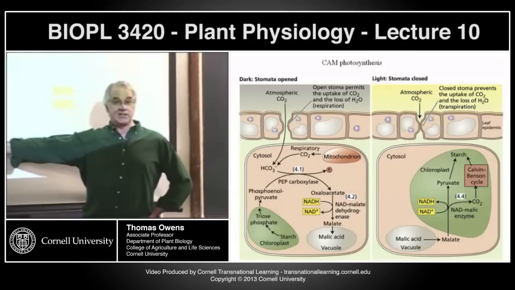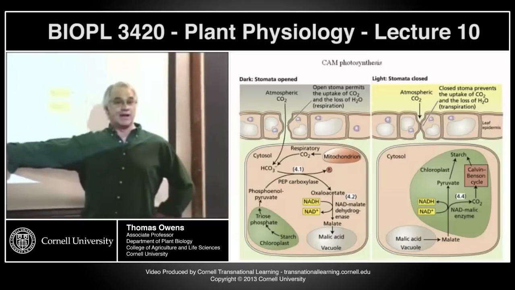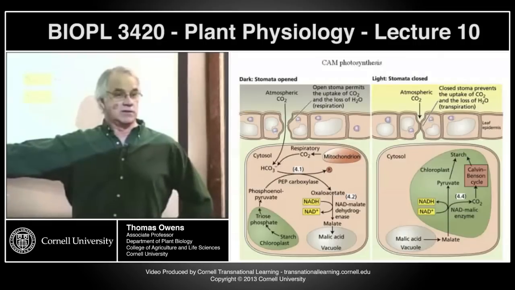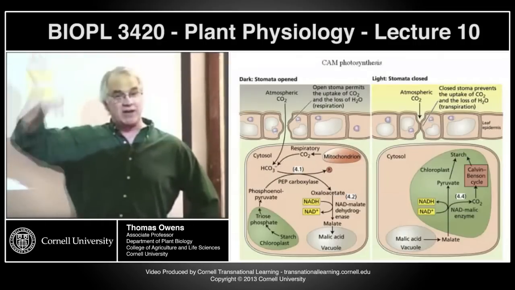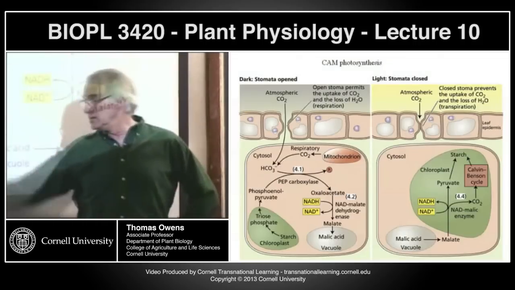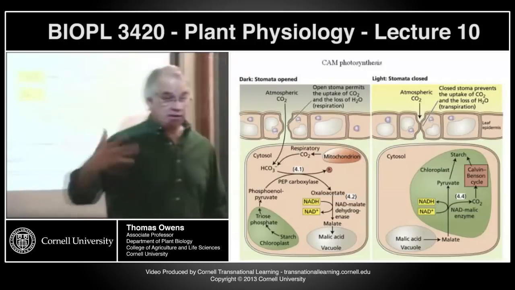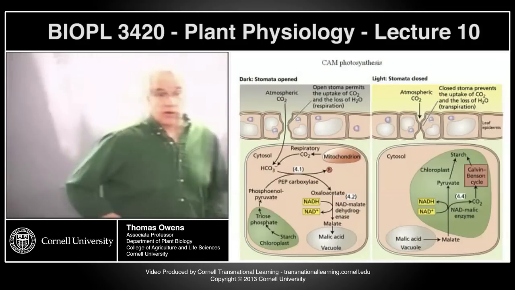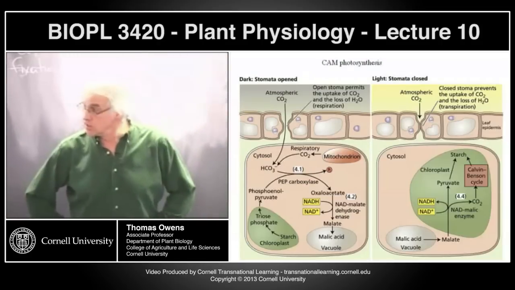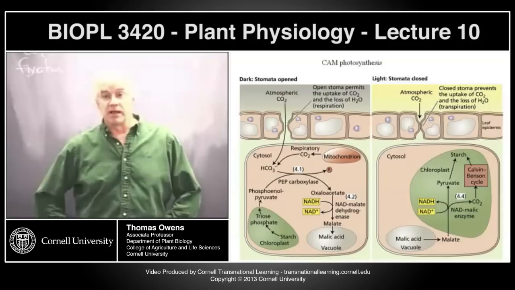Does it cost energy to accumulate malic acid in the vacuole? Can you just keep putting malic acid in the vacuole for free? No. So there's a cost here in terms of storing the malic acid. There's got to be an ATP-dependent transporter, ultimately, that is putting that malic acid into the vacuole.